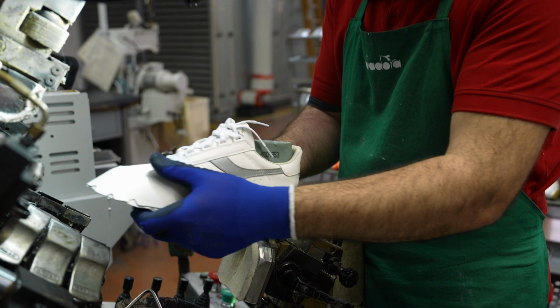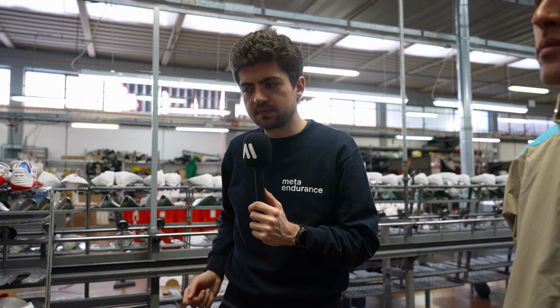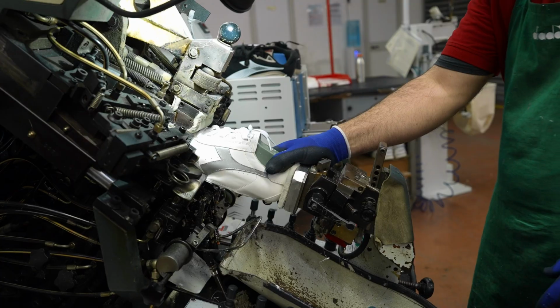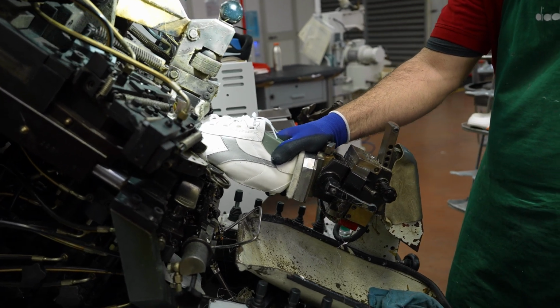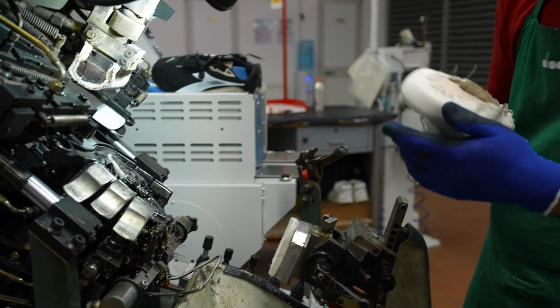But here again, they choose to use skills and to use people to do it with lots of precision and a much higher quality output. We're actually very lucky because now Marcus is taking one of the heritage shoes, the Bjorn Borg tennis shoe, and he's doing it to the end of the step, meaning that now it has been attached, which wasn't the case for the Atomo Star, just for the example, but now you can see the final output with the shoe now being attached to the last without a strobel.